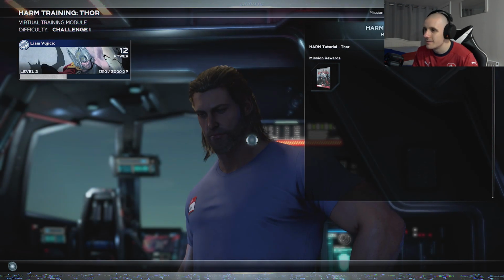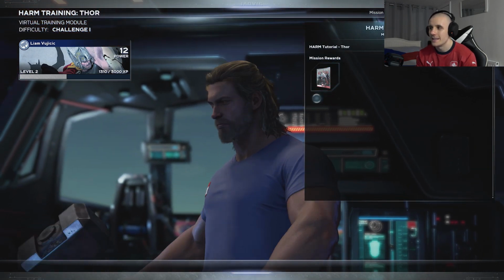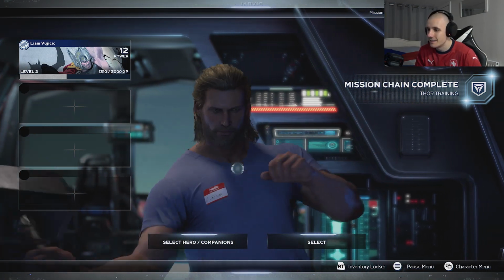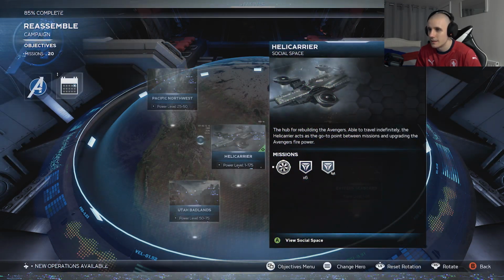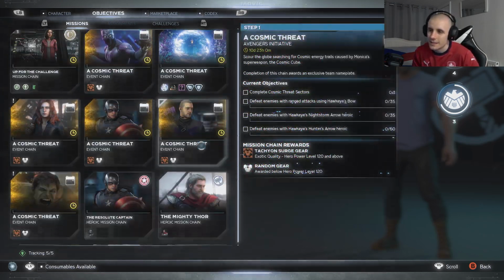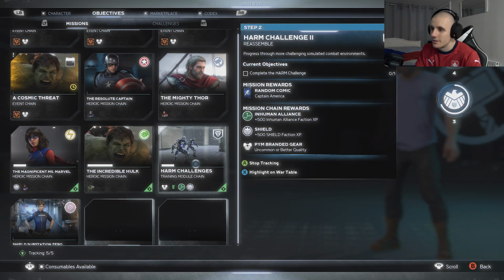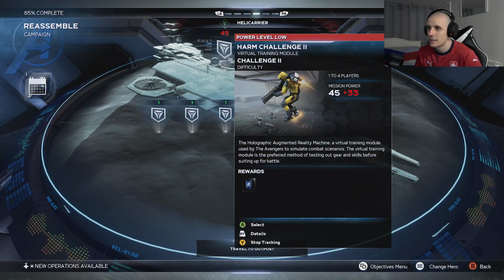Force training complete. For God of Thunder 2012, number 3. Nice. Mission chain complete. Force training. Nice. I don't have to worry about that anymore. What else is there that I've got to do? Look on the objectives. Mission chains, of course. Complete the harm challenge. Oh, wait. No. Highlight on the war table. That's the harm challenge. Okay.